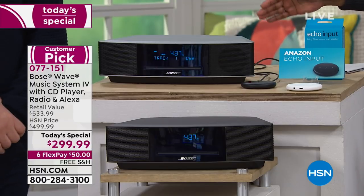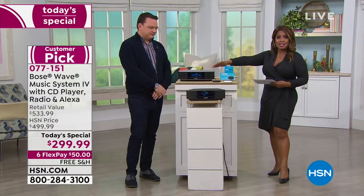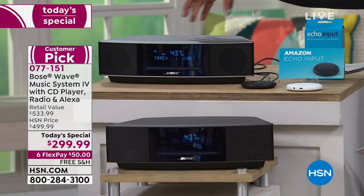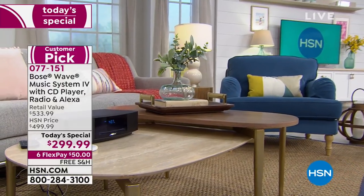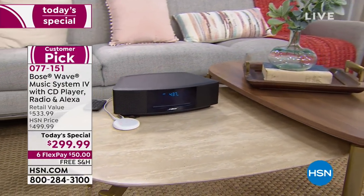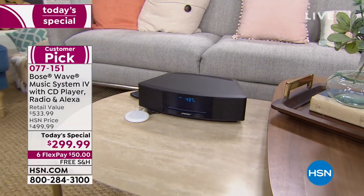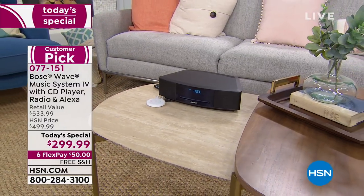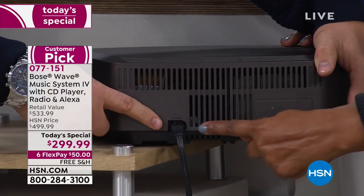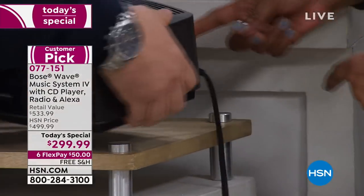If you're wondering whether your CD player can play conventional MP3 CDs or CD rewritables — the answer is yes, that's how we're playing music right now. Just one cable connects this to the wall — that's all it is. The setup is simple and easy, there's nothing else to it.